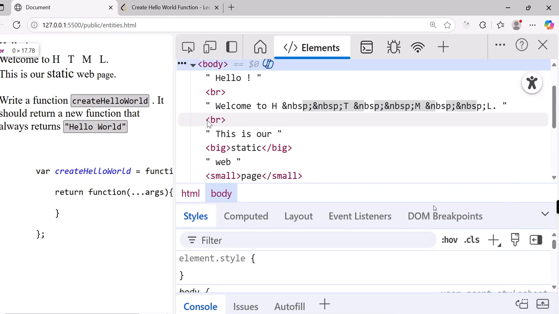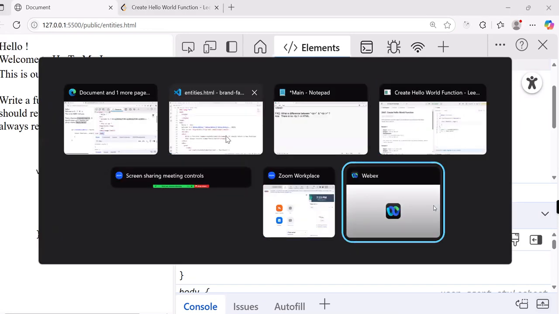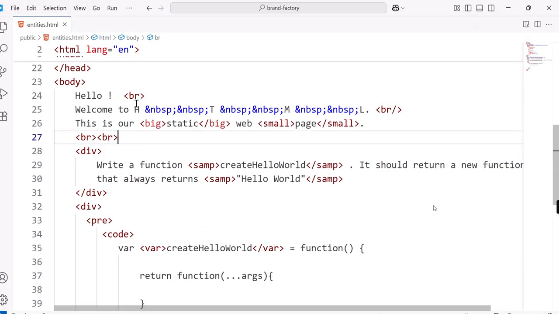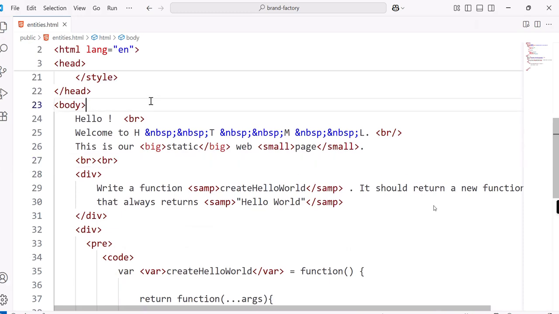Then why do developers write like this? You will see several places where people write like this. Why is my developer writing like this? Because of one point I already told you. We are using Visual Studio Code for designing an HTML page.